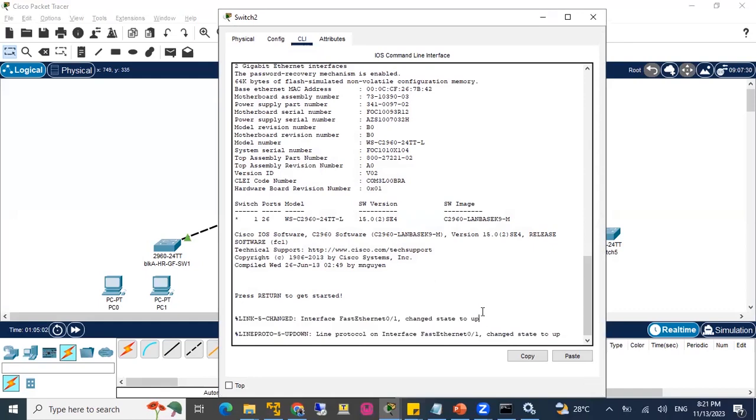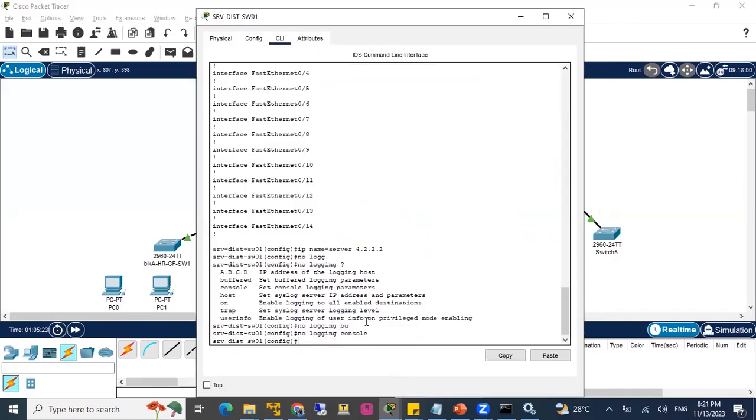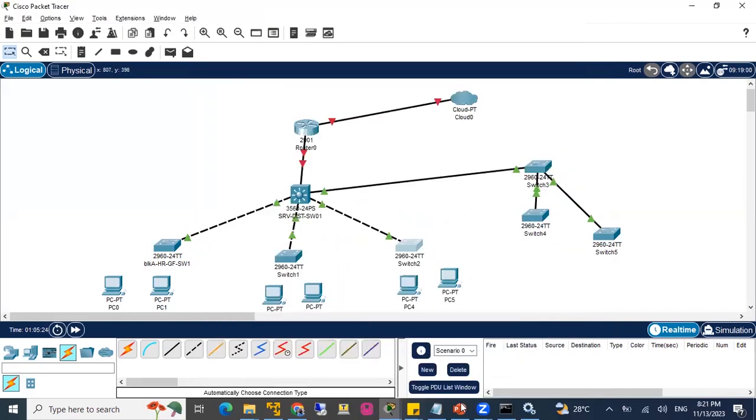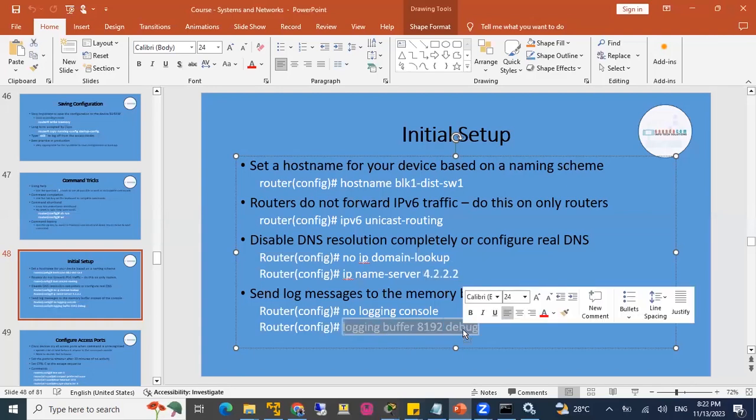If you don't do no logging console, whenever you are working on the switch and there's a flap, maybe a port goes off and comes back on, whether you are typing or not, it will just show up on the screen. You don't want some of these things to happen, and that's why we do no logging console. Then you make sure you direct the logs somewhere else.